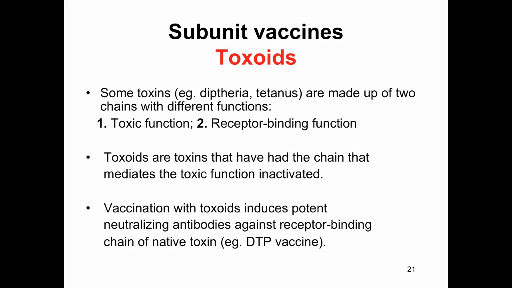And what the toxin vaccines usually are, are toxoids, meaning it's not the intact toxin, it's just the receptor binding portion of the toxin. Those molecules are referred to as toxoids. They're molecules that have the receptor binding portion, but the toxic arm of the toxin has been inactivated or removed. And what vaccination with these toxoids does is it induces a potent antibody response that will bind to the cell binding portion of the toxin molecule and neutralize it, so it doesn't allow interaction of the toxin with the cell.